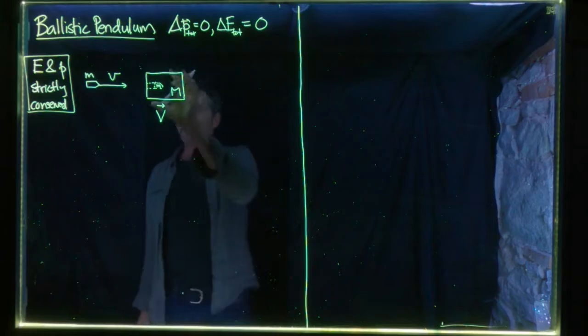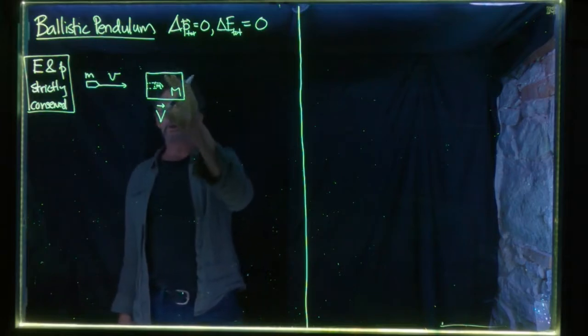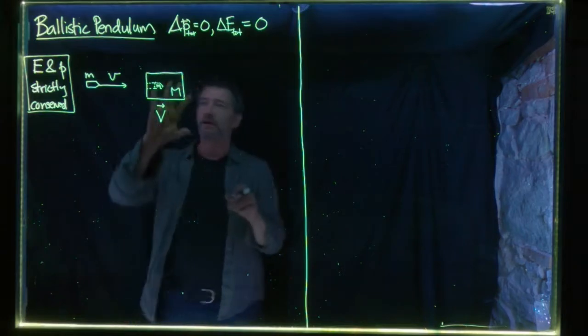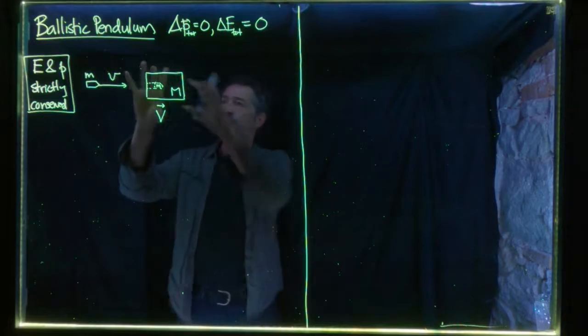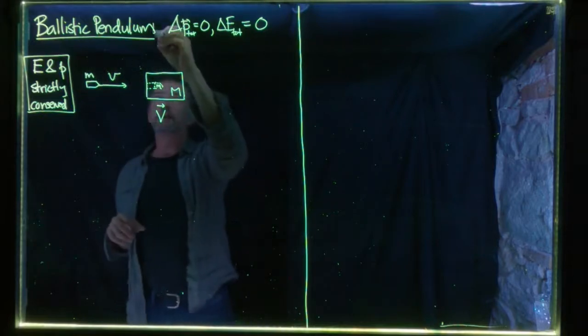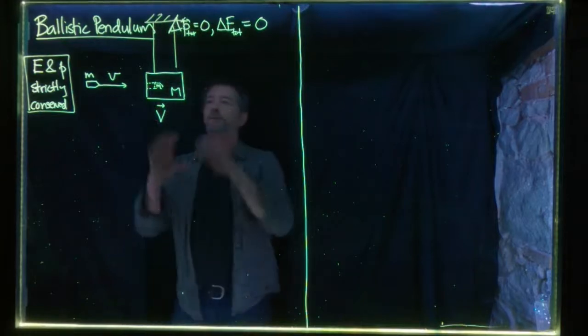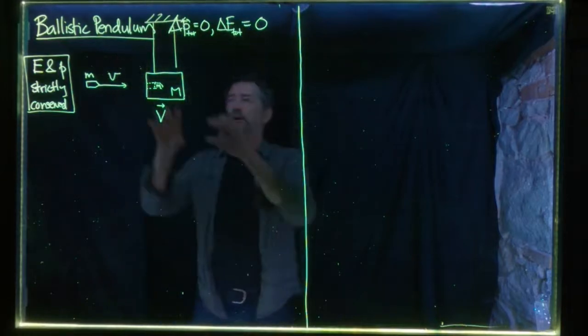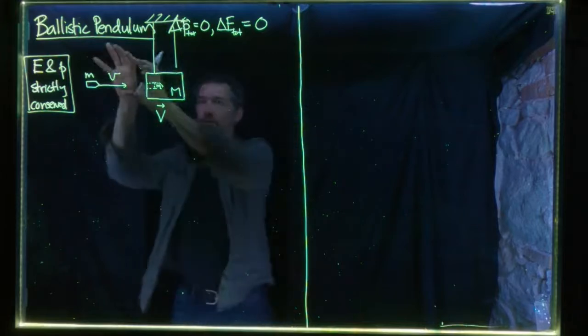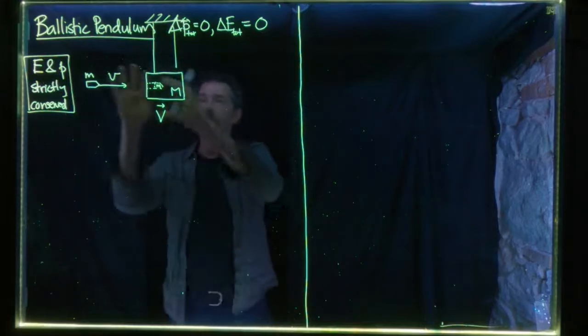Okay, so now this guy, big M plus little m, moving with that slow velocity V, has the original momentum of the bullet. It's moving to the right, okay, and it's hanging from some strings from the ceiling here, and so it's going to swing up like this. It'll swing up and then swing down. Like the whole thing will just do this, right? After it gets struck by the bullet, it'll go like this.